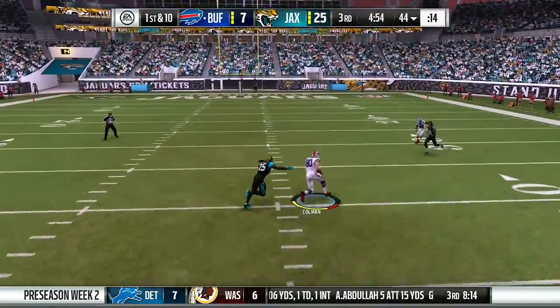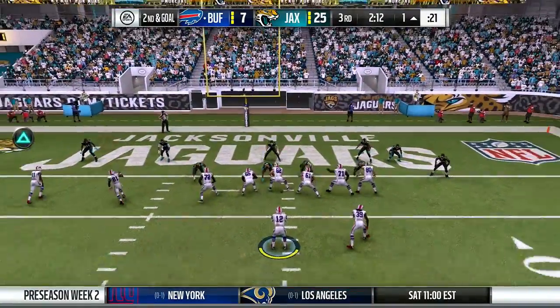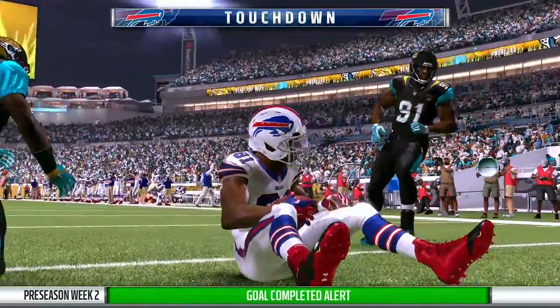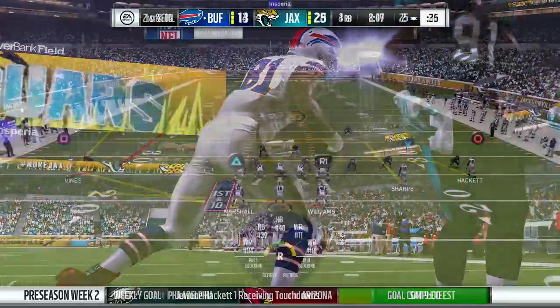Over the middle has Coleman yet again. He's going to get down inside Jacksonville territory. And then on the 1-yard line, he has the undrafted rookie Hackett into the end zone on the quick out. He's in there. And it is now a 25-14 game.